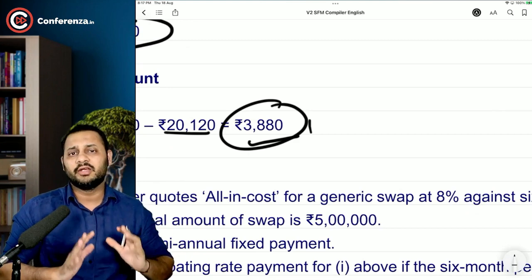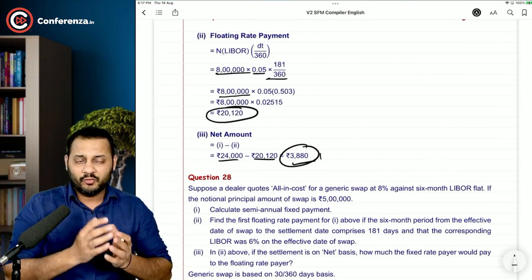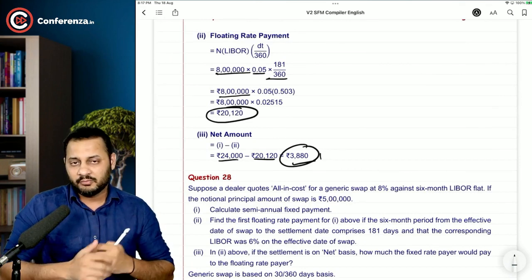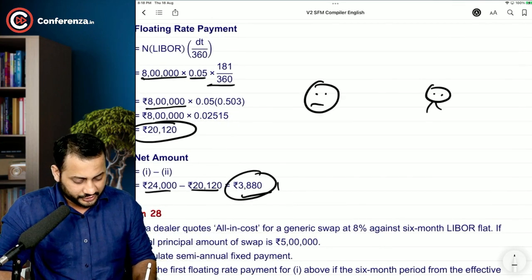This is the simple way of swapping. Now you will ask, where is the swapping involved in that? Obviously this question was not given in detail since it is the first question, but I will tell you there was some hidden picture which was not given in the question. There were two parties who wanted to exchange.